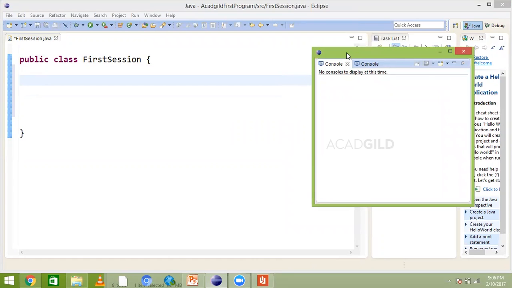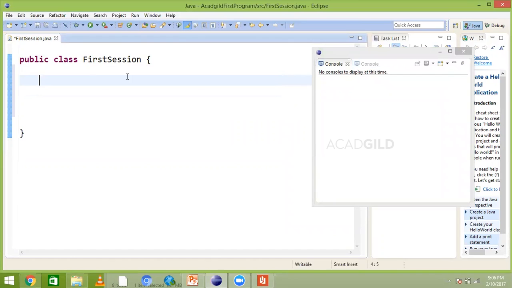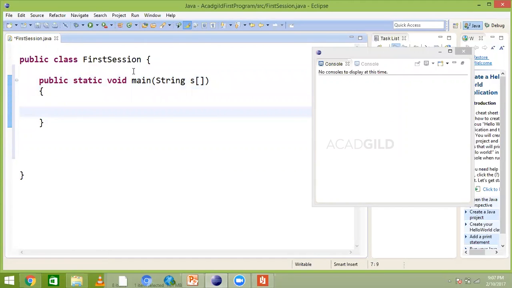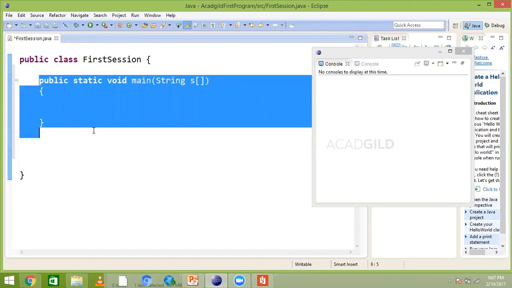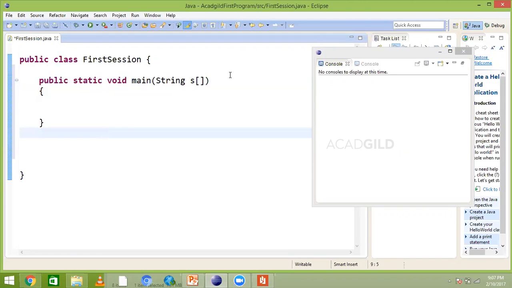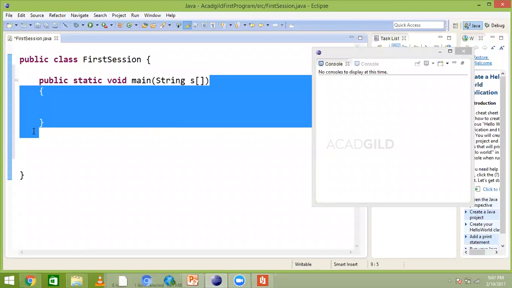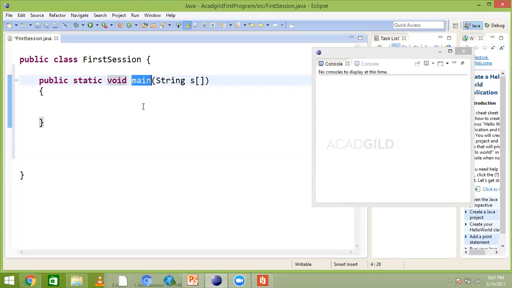Now, under this is our main class. There is always a main method in Java: public static void main, with a String array argument. This method is in almost all programs because the JVM first reads these: public, static, void, and main. If there is no main, there is no origin for your class, so the JVM starts when it sees this main.